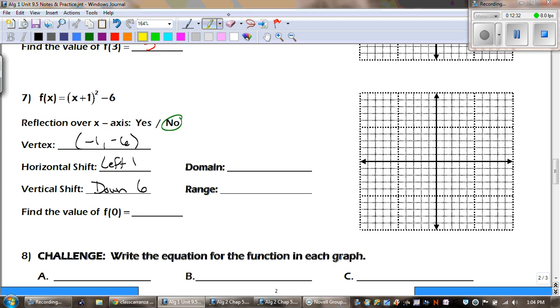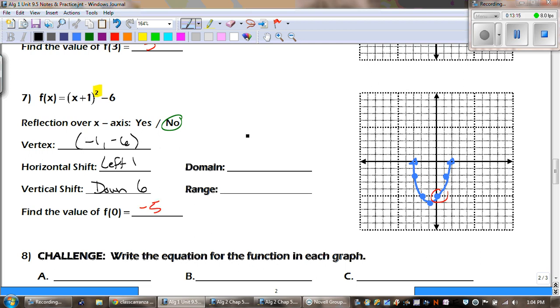What type of graph is this going to make? What do you think? Ooh, we're being tricky. That's a square right there. This is a quadratic graph. So negative 1, negative 6. So we got to follow the pattern of up 1 over 1, up 3 over 1. Okay. We will be reviewing some of this stuff, guys. So make sure that you are paying attention to the equation. All right. So at f of 0, we get negative 5.